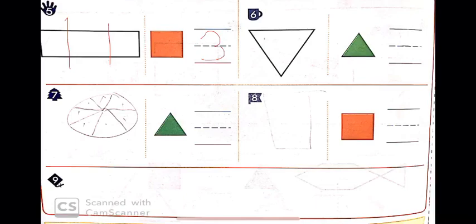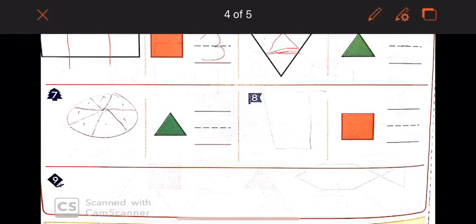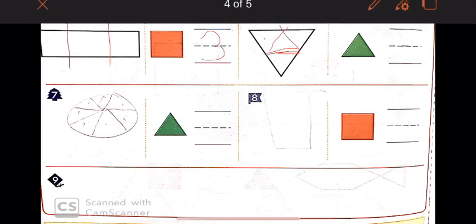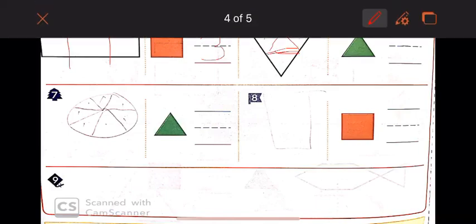In number 6, I have a big triangle that I need to cut out to see how many small triangles can make it. Let's see. I will use 1 line and another line and cut it this way. Oops, this way. Should be this way. So, when I count the triangles, how many triangles are there inside now? 1, 2, 3, 4. I have 4 triangles. So I'm going to write down here 4.